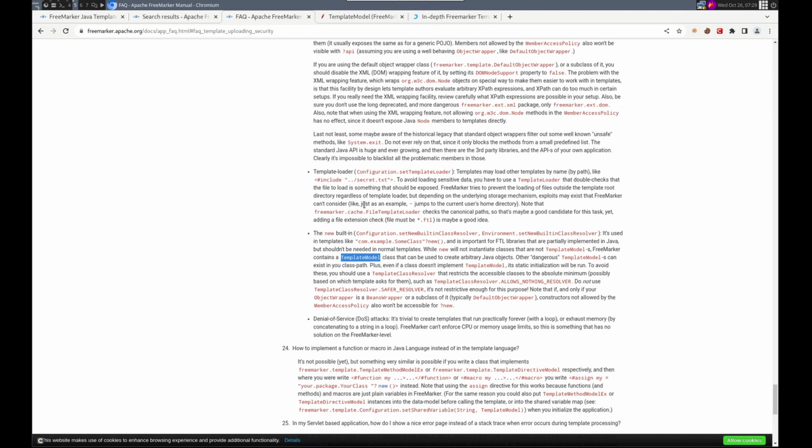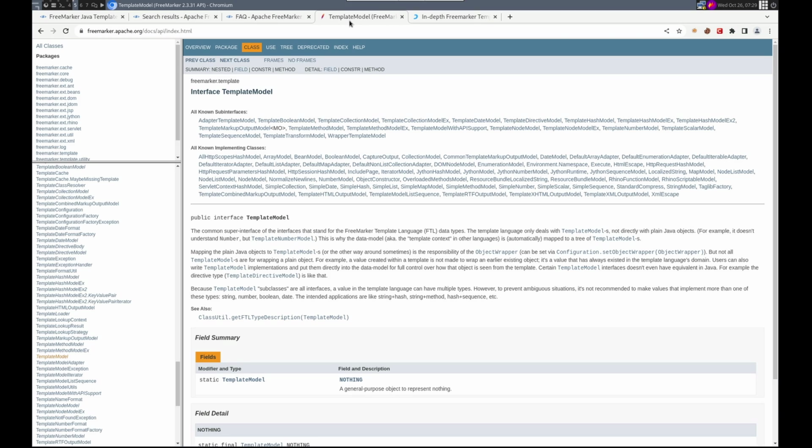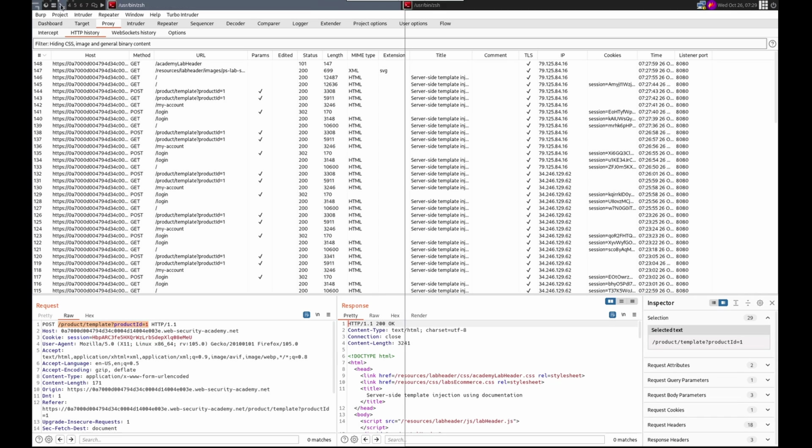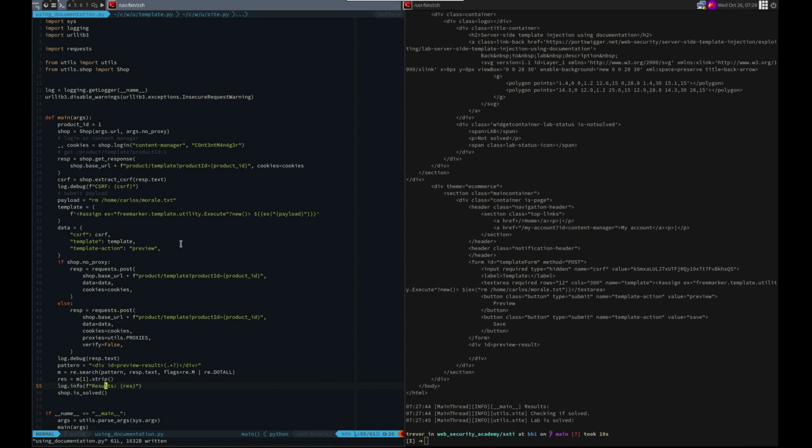I was not able to find it, so I did a search for FreeMarker template injection, found this, gave it a try, and it worked right away. So once we had the injection, we just wrote it up in our script and then made sure the morale.txt was there and then deleted it for the solve.